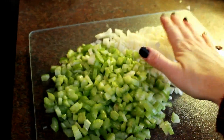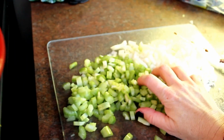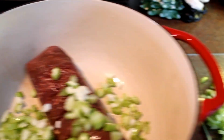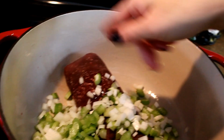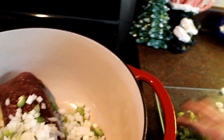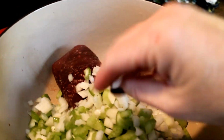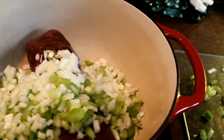Okay, so I put the meat in, and then I have all of my onion and celery. I don't normally grab it with my hand because it's easier to just pour it in, but just so that I can show you what I'm doing, I'm just going to put all of it in here at the same time. If you happen to have a little bit of bacon grease that you can fry this up in, that tastes extra special. That's what the original recipe, probably from the 50s, calls for. I don't have any right now, so I'm just going to use a little bit of lard, just a tablespoon or so. When it starts to cook, it gets that nice brown color on the bottom.